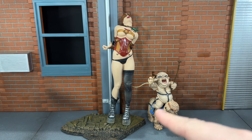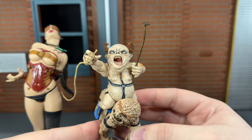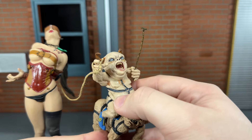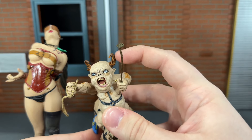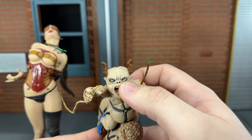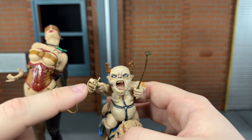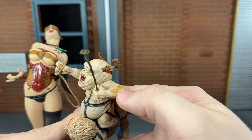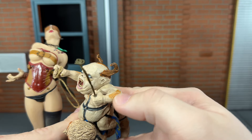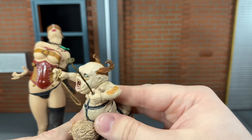Before we take a look at Dorothy, let's go ahead and take a look at the munchkins. McFarlane Toys did a good job sculpting these munchkins; the paint detail is also really good. You get some subtle blue paint for the veins on the belly and forehead, and the hair has a nice brown wash over top of it. You get a brownish color underneath the eyes for the bags, and a little bit of a wash over the fingertips. I do feel like the hair on the arms has paint on it a little too thick — it's a very dark orange, really heavy, and a bit distracting. It doesn't really look like hair.